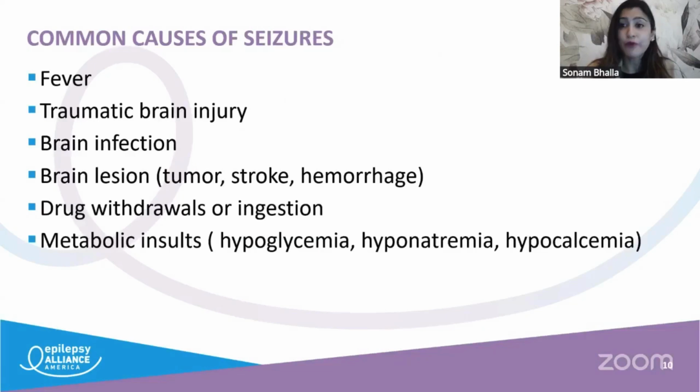Seizures can occur for various different reasons. These are usually provoked by something happening in your body or any injury to your brain. If you have a very high grade fever, you can have a febrile seizure, and this tends to happen more in children, really starting around 6 months of age up to 6 years of age sometimes. So school-going kids, kids in preschool and daycare, can have them. There are also certain viral infections, especially HSV, influenza, roseola, these kinds of viruses. They tend to irritate the brain a whole lot when they have that high grade fever, and that can cause a seizure.